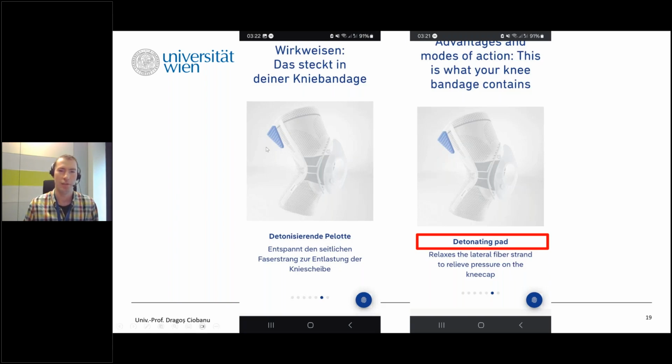It's about a medical... well, it's not a medical device. It's, how should I call it? It's a knee band. So when you have problems with your knees, you might want to use one of these to hold it in place when you're playing sports or doing whatever you're doing, and you really don't expect it to be detonating on you. You'd rather want it to help your knee to relax and decontract and function properly.